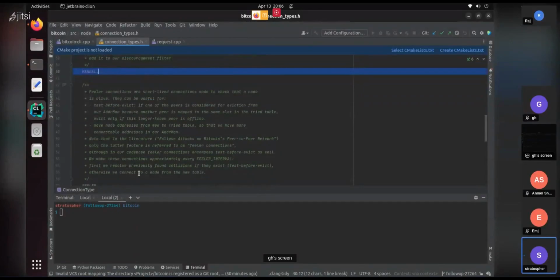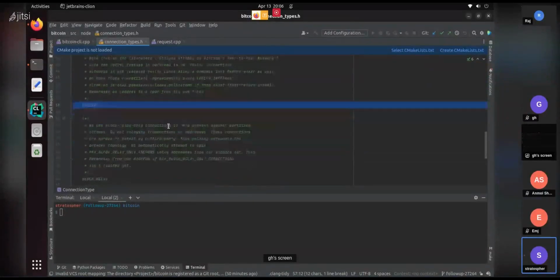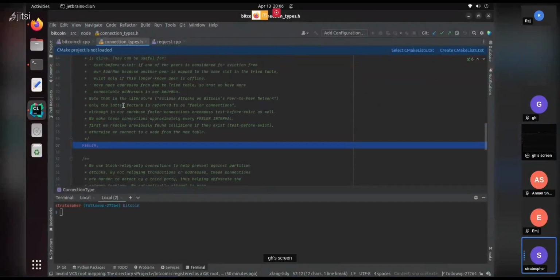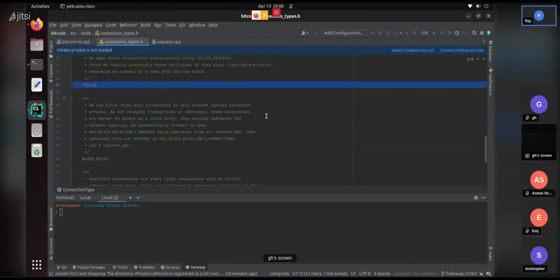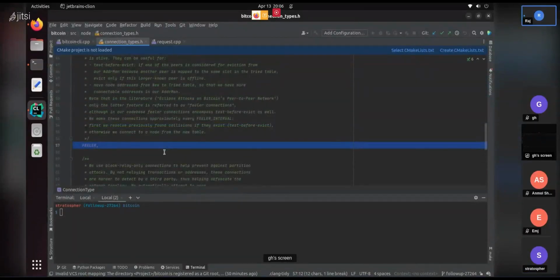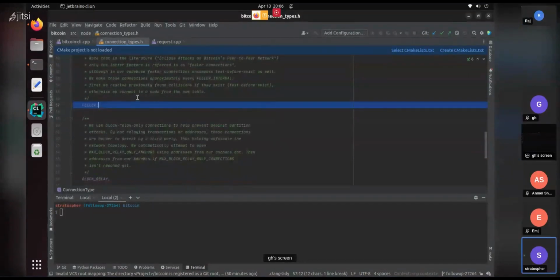So that's manual. And then we have feeler connections. Feelers are just short-lived connections which you make to peers to know if they are online or not. You just check whether the peer is alive and then drop. Our address manager, which we'll be calling addrman, is actually the file peers.dat in your .bitcoin folder.